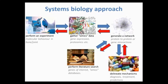And then what we do is gather omics data. So basically we're trying to gather as large scale data as we can. So we're looking at the transcriptomics, so gene expression throughout the tissue or in the cells, and the changes in the proteomics as well. What we also do is interrogate what we found against the literature, because as I said at the beginning, there are open omics databases, so other consortiums that are working on similar projects are depositing their data there as well, and also some of the signaling pathways that are important in cartilage might also be important in other tissues, so we might learn from other research as well.